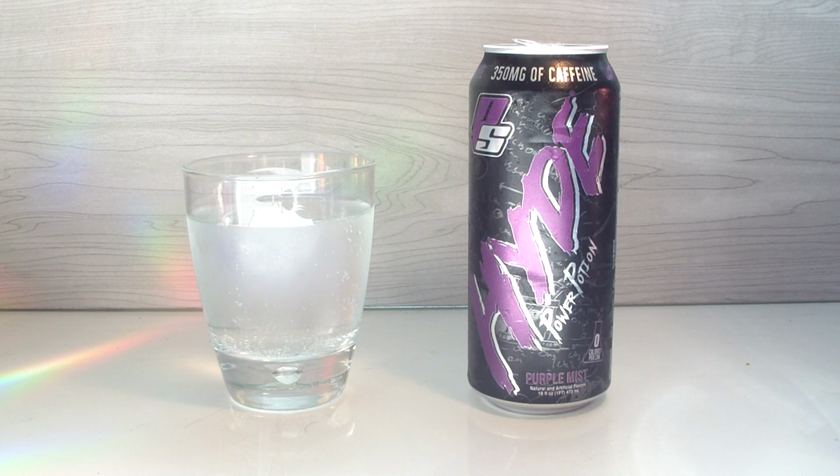It's good. It's really good. It's a much more impressive flavor than even I would predict from the recent ones that we've done, like the Raze or the Quake or even Spike. This definitely has its own pixie flavored grape, like Ultra Violet, I should say. It's almost like a grape berry.